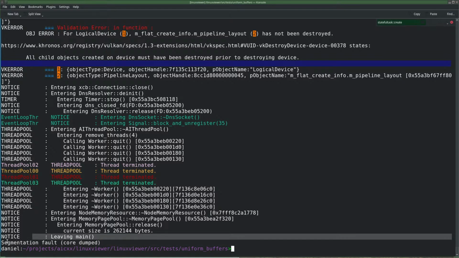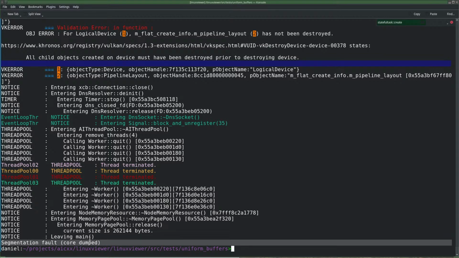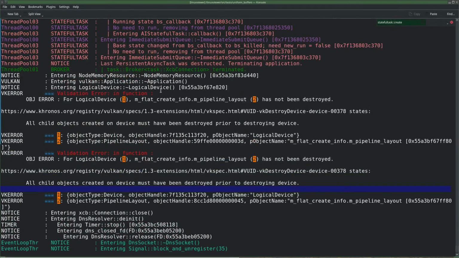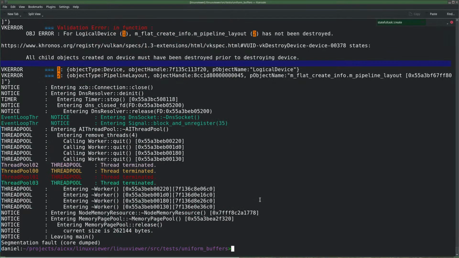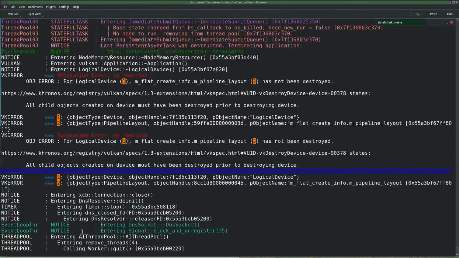It happens after main. What could it be? I have the feeling this has been around for a while, but now suddenly I want to know what it is, because maybe it's unrelated to something that I have to fix anyway. And I don't like watching a segmentation fault. So in order to find what it is, I have to stop here with the debugger, which means that I should not stop on the validation error.